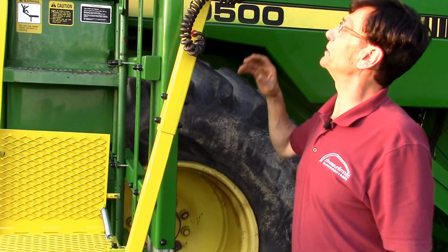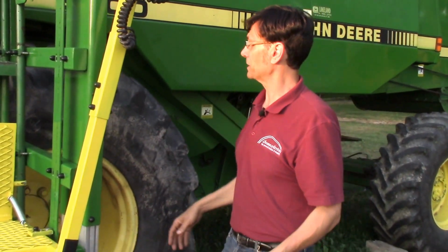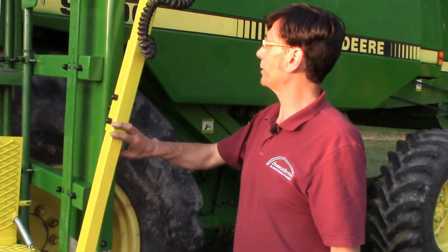The wiring of the unit is fairly simple. It's got a power pack that goes with it that goes right next to the battery. It's got a shut-off switch and a breaker. So you're going to be wired to 12 volts. If you have a 24-volt system, you just grab one of the 12-volt batteries and go across it only. It's got a 4-gauge cable coming off of it because it does draw a lot of current to move everything that fast.